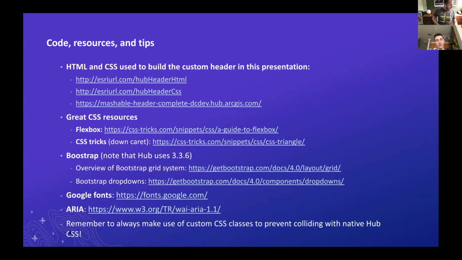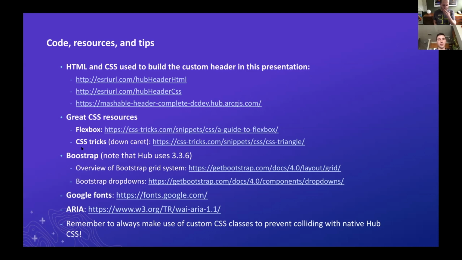And then one last thing that probably I should have talked about more during this presentation is, as I'm building DOM elements in a custom header, I always remember to use custom CSS classes to style and apply styles to my DOM elements. And the reason is, although it's unlikely, it's definitely possible to collide with some existing native Hub CSS that we might have in the application.